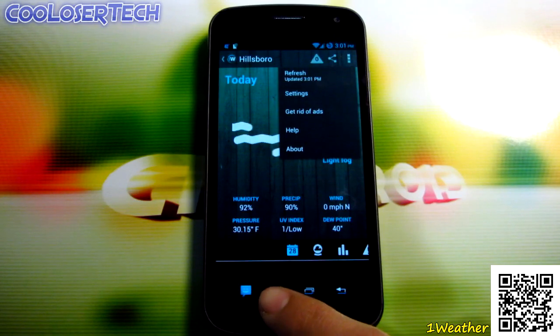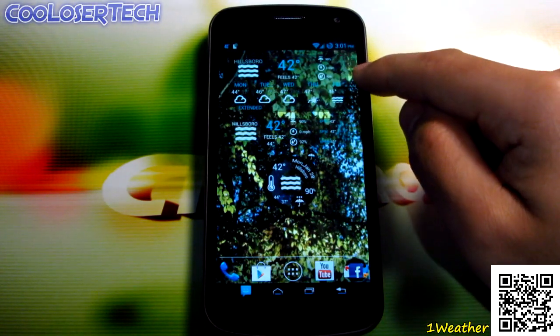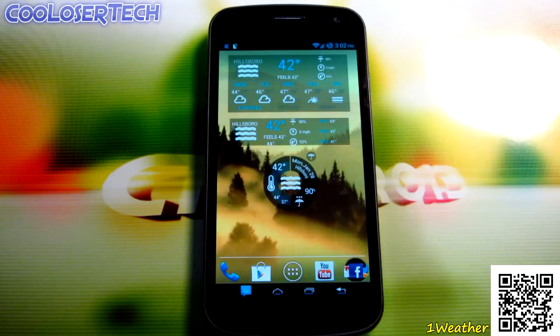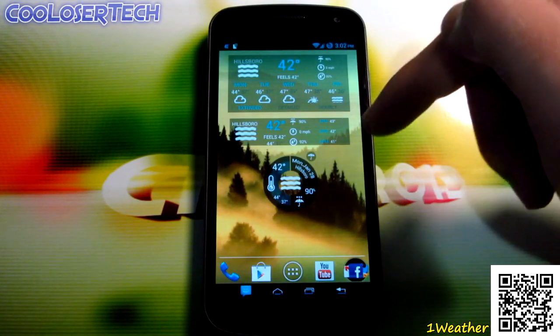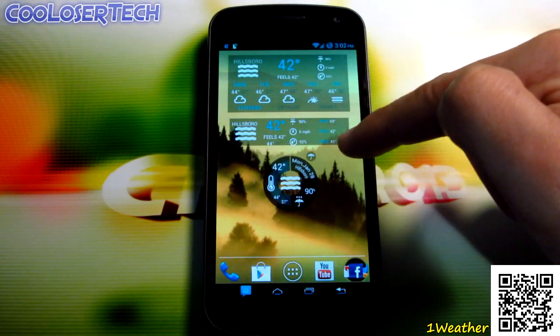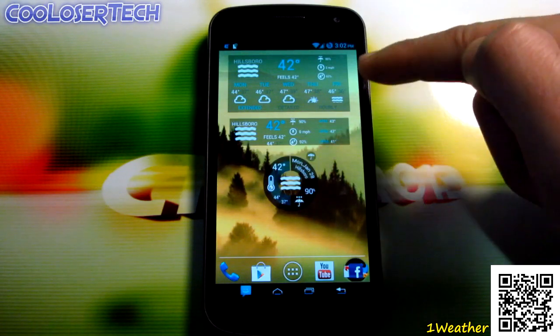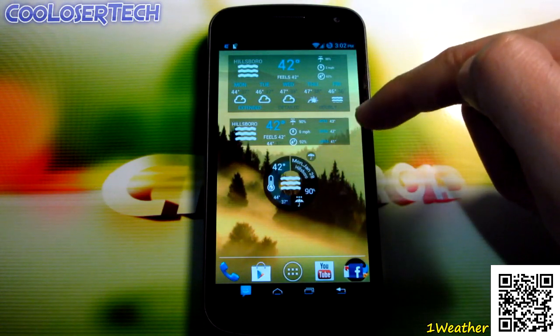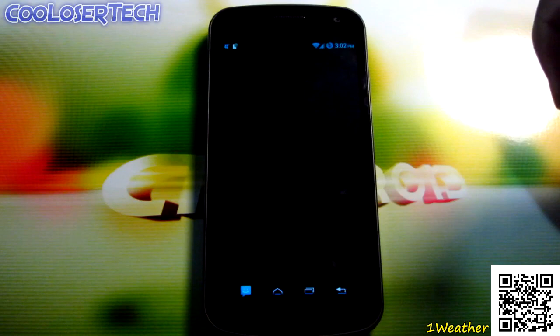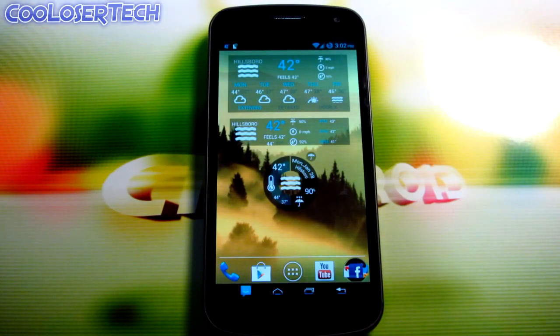But here's what's really cool about this as well. On my home screen, you will see that I got different widgets that display the current weather. So I changed my wallpaper back to this one so we can see a little bit better. All your details there. And then we got this other format of a widget right there, smaller. And then we got this little circular one with a little darker background. You can make these a lot darker or lighter if you wanted to. If you wanted to jump into it, it'll jump right into your display of all the rest of the bigger stuff. I think you'll like it. Go try it out for yourself.